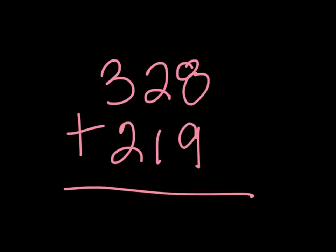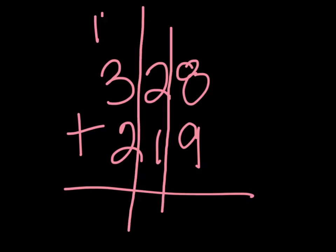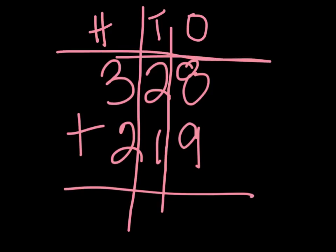So just like in our last problem, when we had two places, we're going to go ahead and separate out into 3 places. So we have our hundreds, our tens, and our ones. And the biggest thing that I found when I'm adding is to make sure that my numbers are lined up and straight. Putting these columns in typically helps me keep organized so my numbers don't get all over the place.